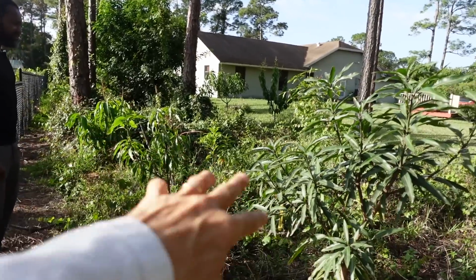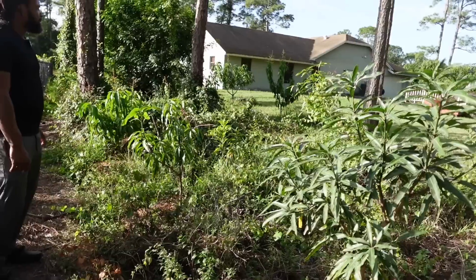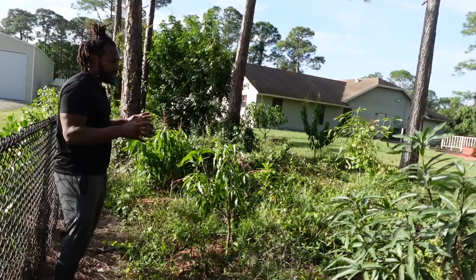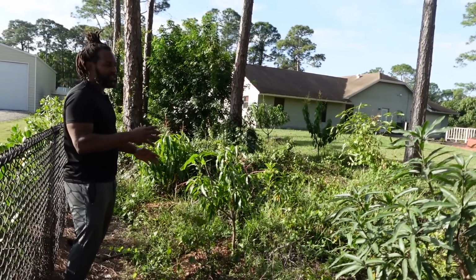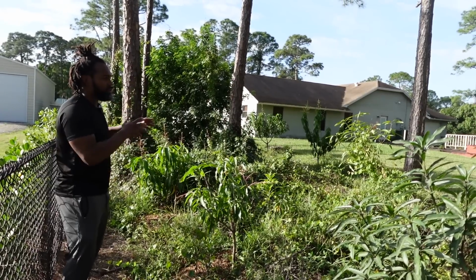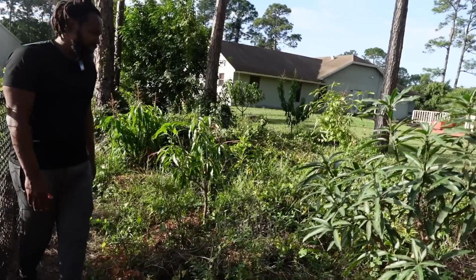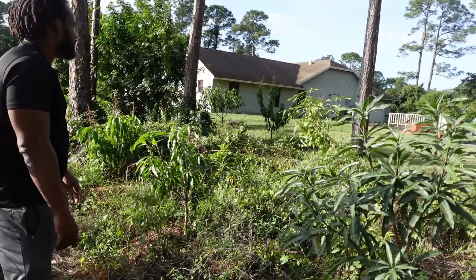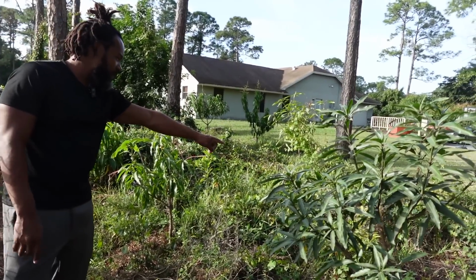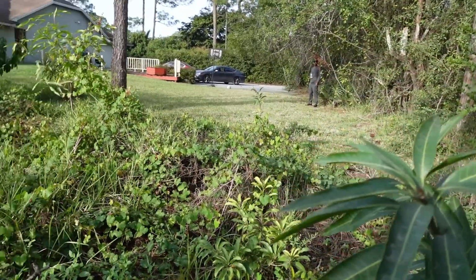So what about the distance? Are all of the trees on your property this distance, or is it just these 3? For the most part I plant close because I want to have the opportunity to have more flavors in the yard. But there's an area with some particular mangoes towards the front, where I'll show you later on, and those are about 10 feet apart. And how far apart are these? 6.5 feet. And I also have some sapodillas. You have Silas Wood right there, which is pretty small. It grows real slow. And Butterscotch right here.